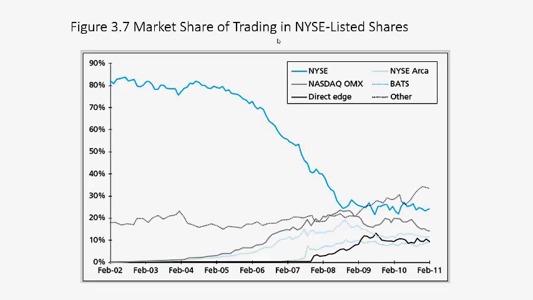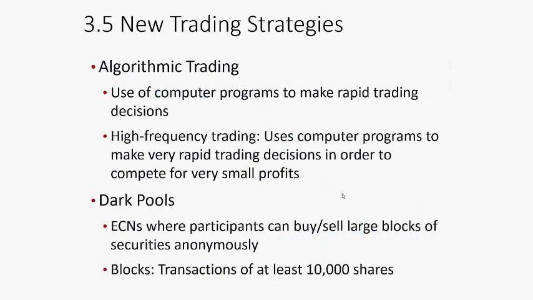But this is showing the market share of trading in the New York Stock Exchange listed shares, sorry, the diagram you could see represented here, where you could see how the market share of the New York Stock Exchange has dropped significantly. The market share in the early 2000s is over 80%. Now you could see that, through technology and through changes in regulation, came significant changes with the whole distribution of market share when it comes to listed shares and trading overall.